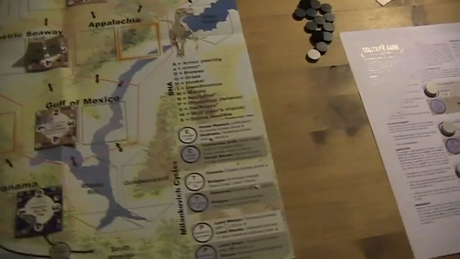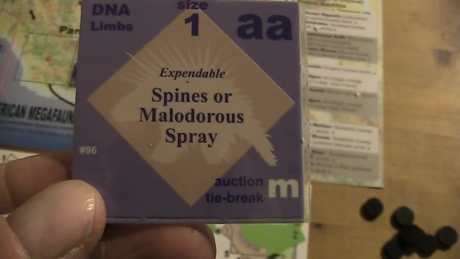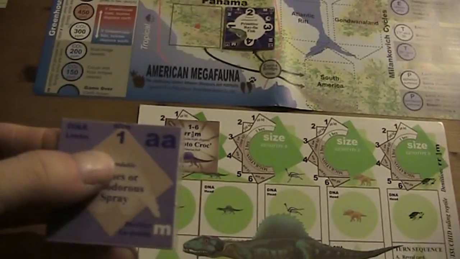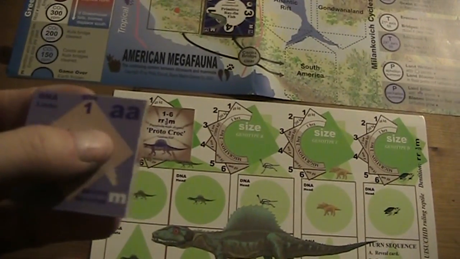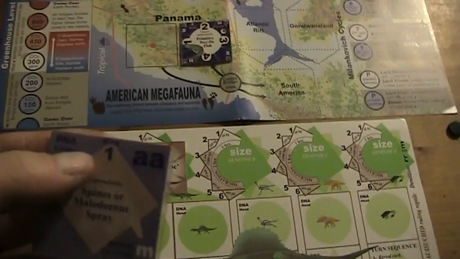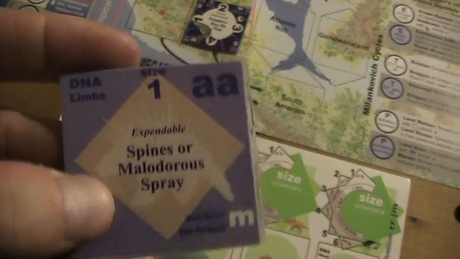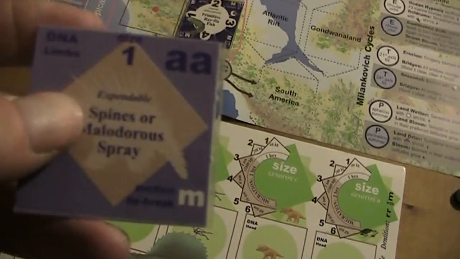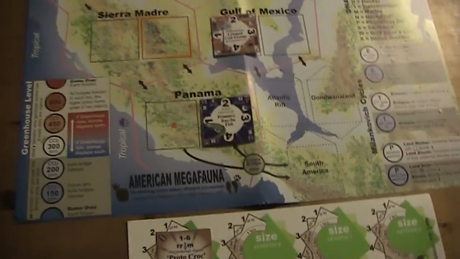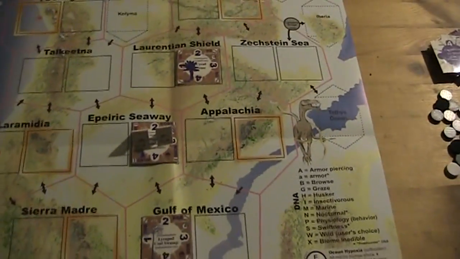And we go on, and here we have another gene. Spines or Molodorus spray. Well, that is hard to say. Actually, it's not a bad thing, because it gives us 2 armor. Problem is, I can only use this with a size of 1. And I don't think this is good, so I won't buy this. I'll take that risk. It's really a little risky what I'm doing, because if there is an intruder on this biome, I'm in trouble actually.